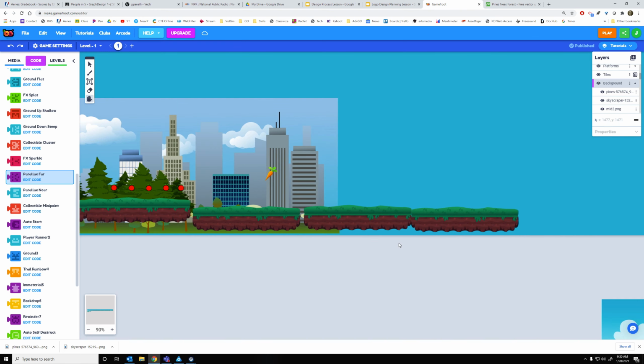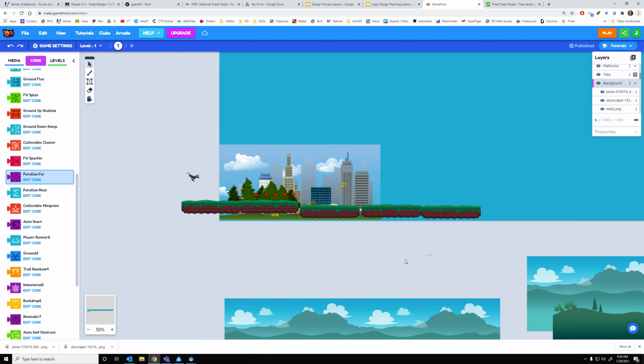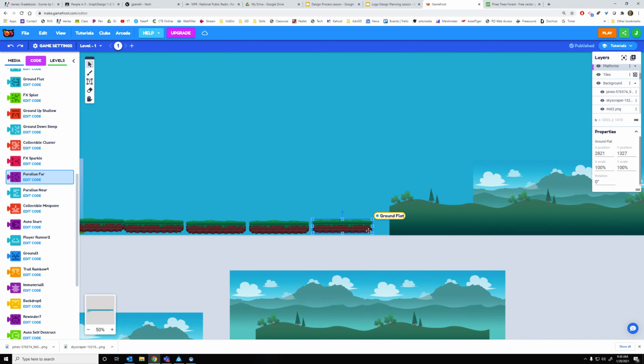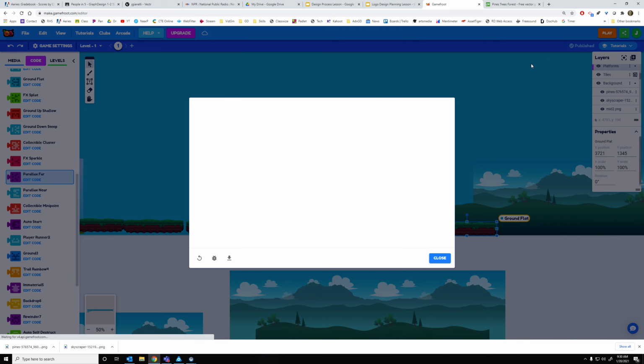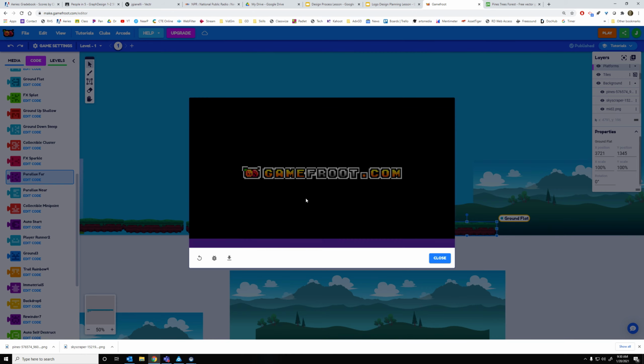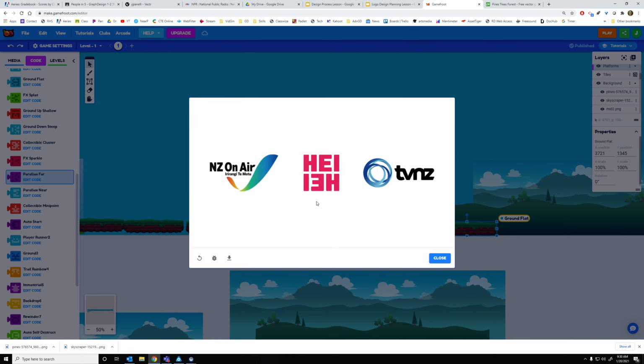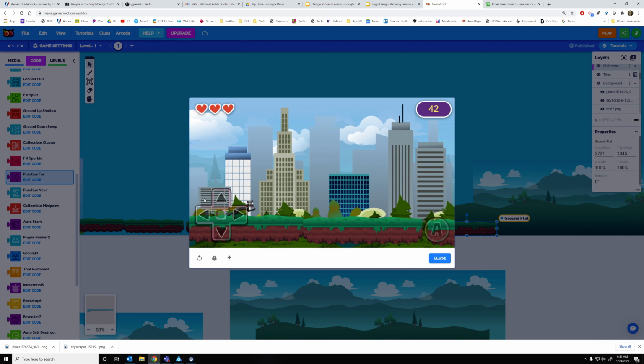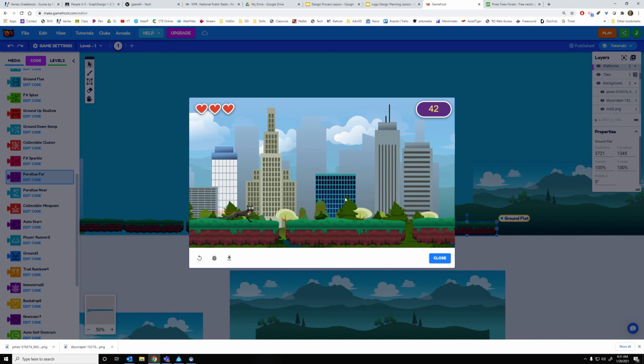So I only have this one set of trees, and you can see the background stops at this building. But if I continue to extend my level out, the buildings will repeat, and the trees will repeat over and over again throughout the level. So if I hit play now, I don't know if I'll get all the way to the end of the city, but you'll see at least the trees will repeat over and over. And the city is not going to, because it's very, very long.